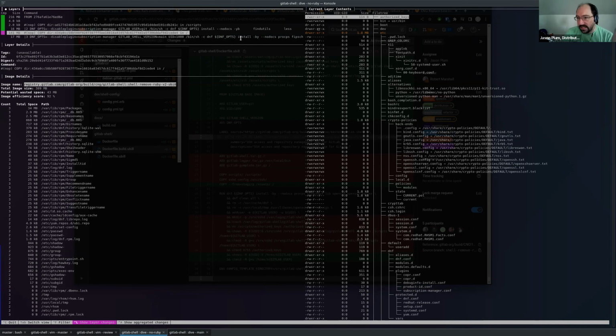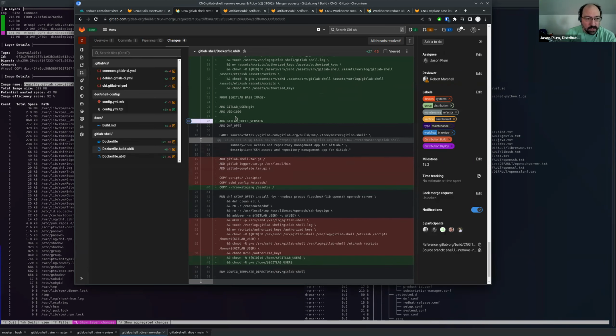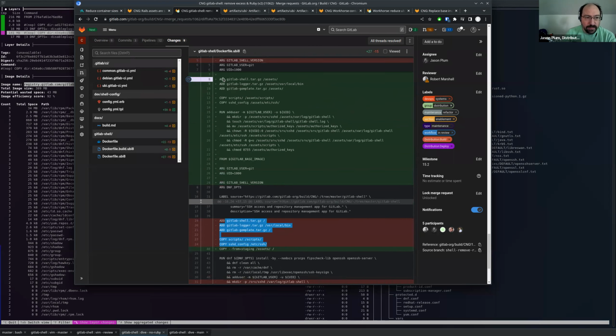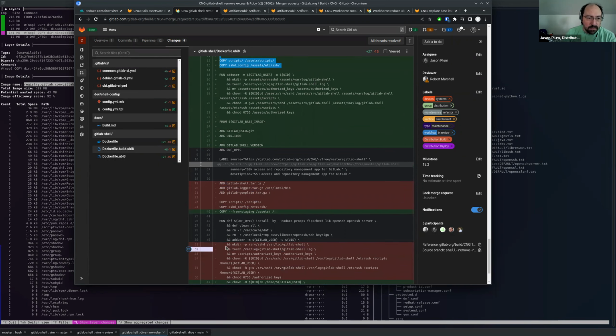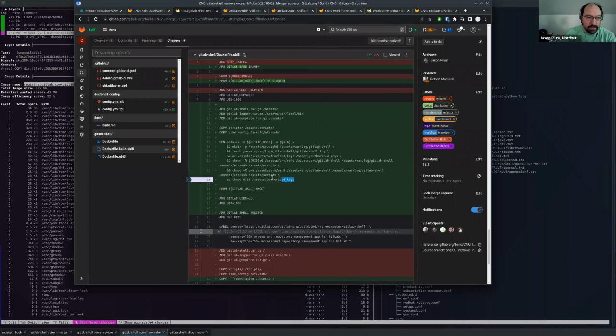We cut the layers in count of the final image in half. So all I really end up doing is take all of the adds and the copies, move them into the staging or build layer, and then all of the configuration of the final files and locations and placing them up into there.